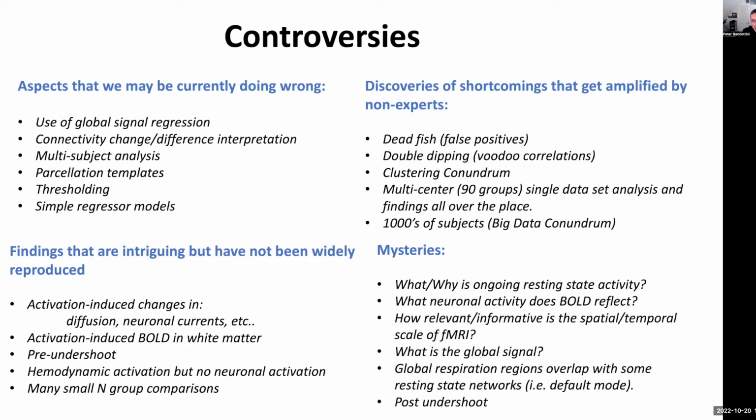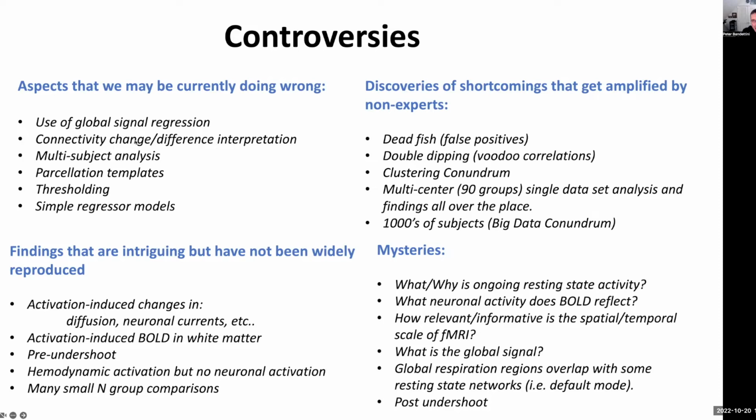There's pretty much 4 types that I would call types of controversies. One is aspects of what we're doing that we might be doing wrong. For instance, a controversy was the use of global signal regression. It works very well for cleaning up the data, but it might, and I'll talk a little bit about this, potentially warp some of your results such that you see negative correlations where none exist. That's an example. And there was some discussion about that, and there's still no clear agreement as to what is best to do. It depends on the question and how you do your analysis.